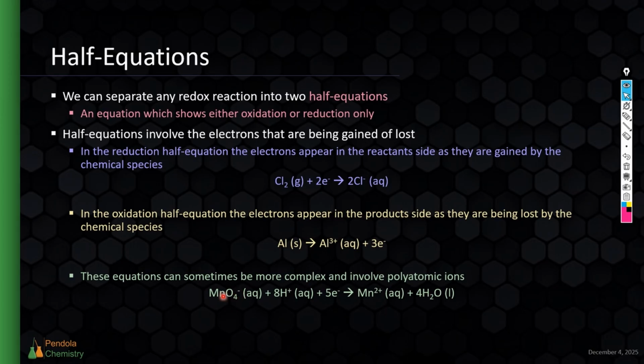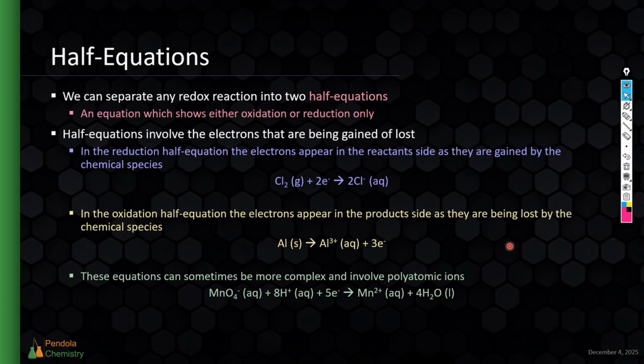Meaning that on the other side of that oxyanion, we'll also have water that is created to balance out the oxygen. Well, that water brings in hydrogen, which means that we also need to have hydrogen ions in the equation on the left side. So this is an example of a half equation for the reduction, and we can tell it's reduction because the electrons are on the left side of a polyatomic ion, and so it is a bit more complex with a few other things playing a role here, like the hydrogen ions and the water.